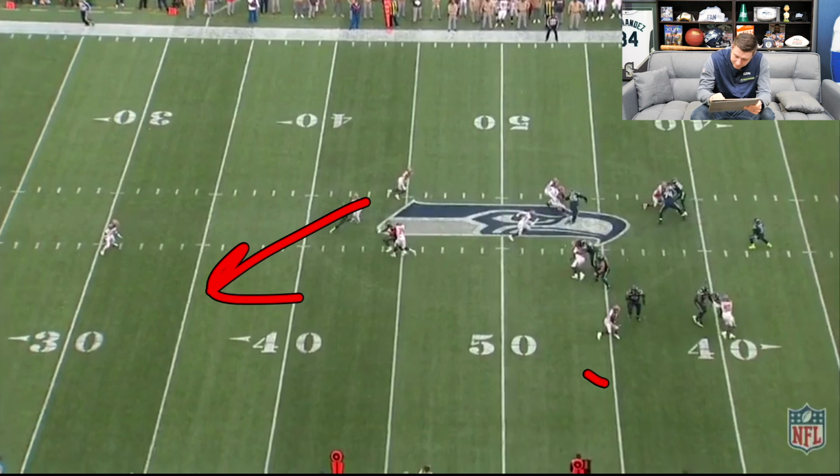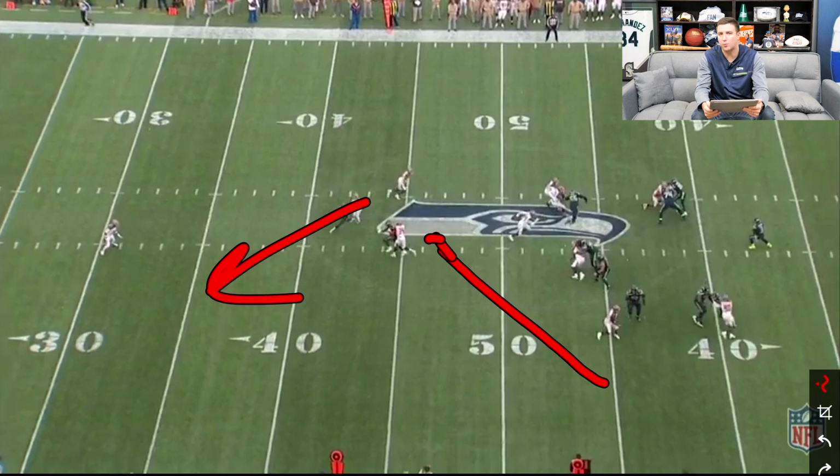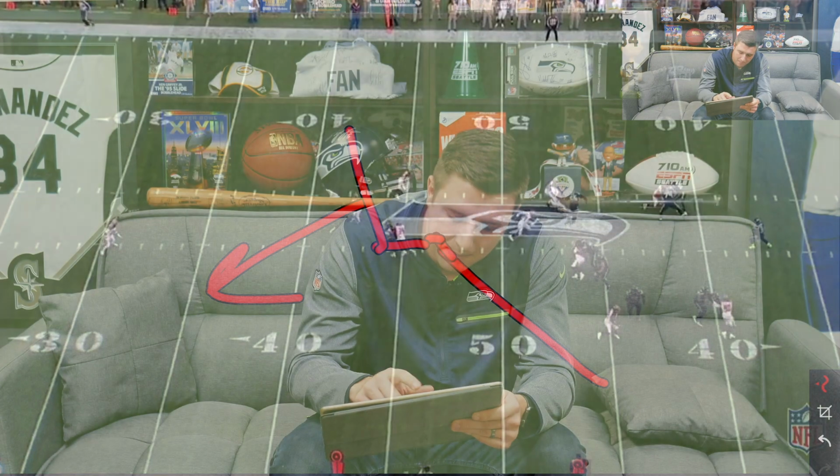He knows it's man-to-man, and so DK dives in here, but what he does that's so effective is what we call a stair step. He starts to push vertical on this defender, as you can see. With that punch step, this leg right here that DK is about to put in the ground, he's already gone vertical. He's going to put that foot in the ground, and he's going to leave him. What that does to the DB is it gets him second-guessing. Because DK is stepping vertical, his shoulders are straight down the field, he could break out, he could break in, he could break anywhere he wants at this point in time. So it leaves little room for the defender to guess where he's going. So DK sets that up, he stair steps him, and breaks across.